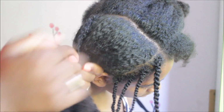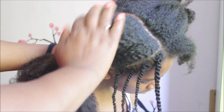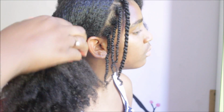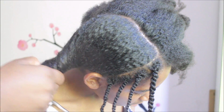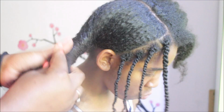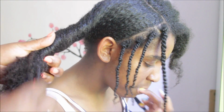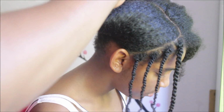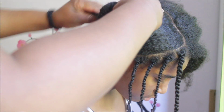Okay, so when you're doing your bun for school, or primary school, from nursery, secondary school, whatever it is, just basically get your section of hair, twist it around, wind the whole section of hair, and I tend to go down the strands of hair and make sure they're nice and untangled. And keep twisting and twist it around in itself, so you spiral it around, literally creating a bun.